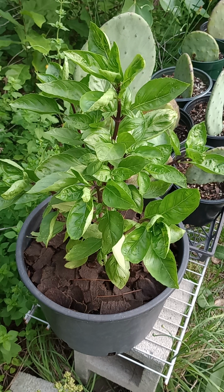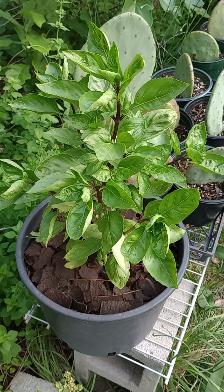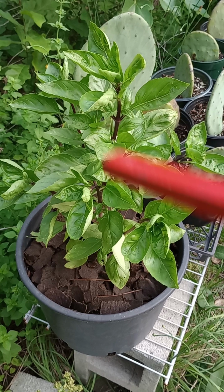But above and beyond that, look at the branching it's doing without me. I did not nip the top, and look at this aggressive branching structure. Normally, you'd have to nip the central tip of a basil, the central leader, which carries all the hormones, which causes the side tips to go, look at me, I'm the central leader now. And then they fight for dominance, sort of. And they don't even realize they're coming off the same stem, but whatever. Well, this one doesn't really need it.